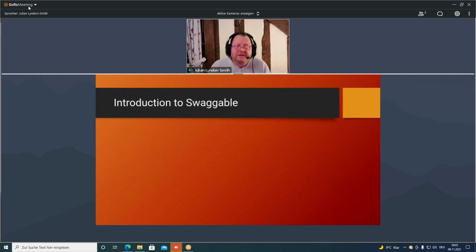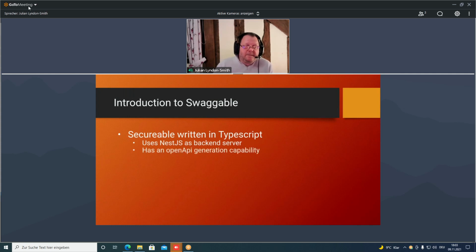Now, one of the things that we did have was we've written Securable in TypeScript on the back end with Node, and we had an Angular SDK that we could automatically generate based on some of the bits and pieces. So we thought we'd have a look and see what we can do.